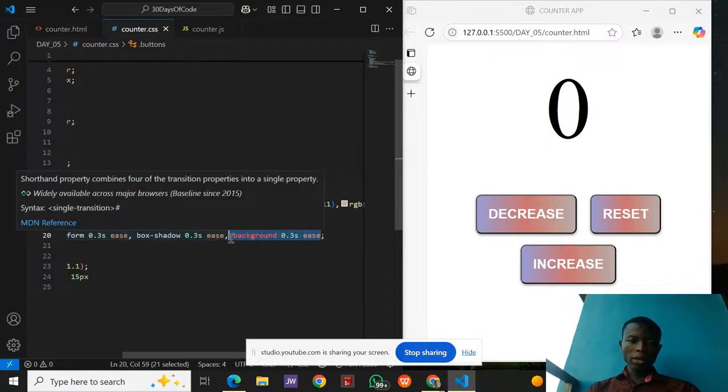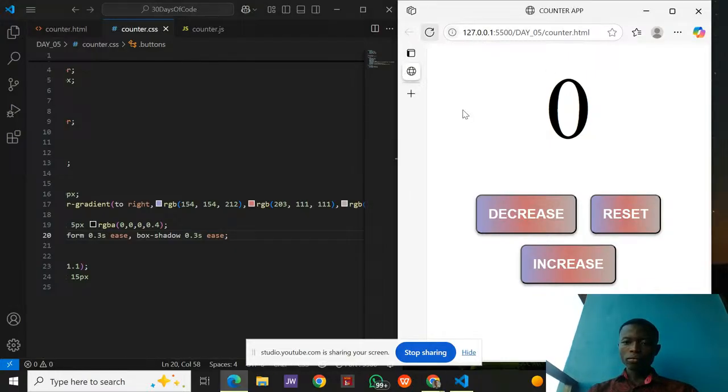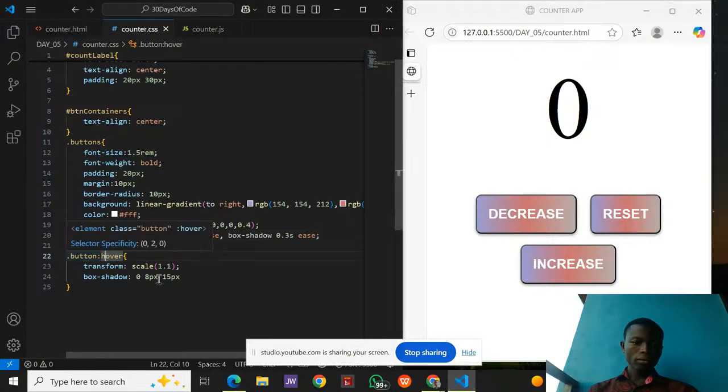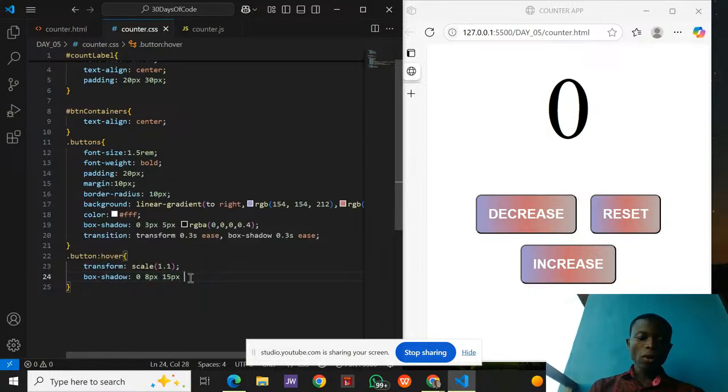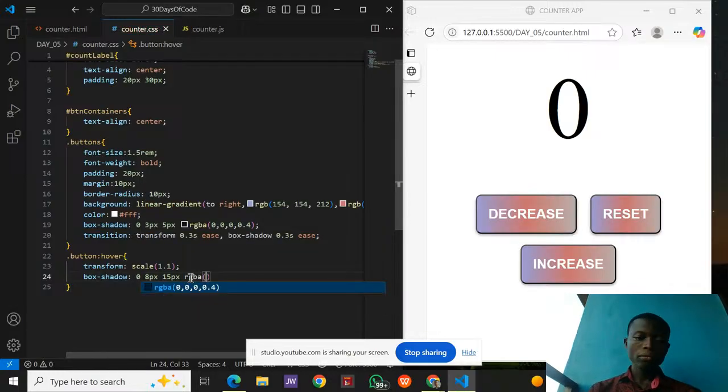I want to remove this background from it. Okay, now let's add some corrections to that. That will be RGBA 0, 0, 0, then 0.9.